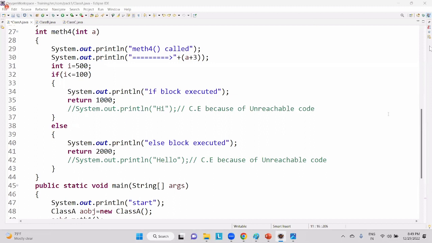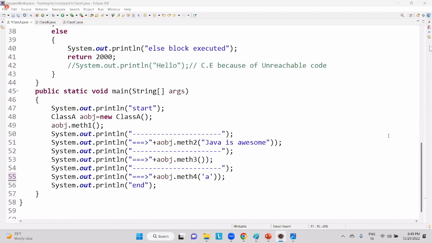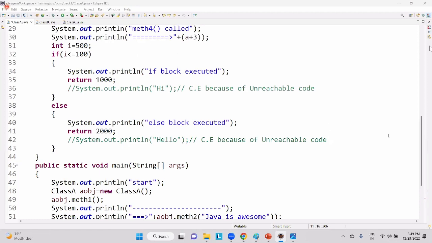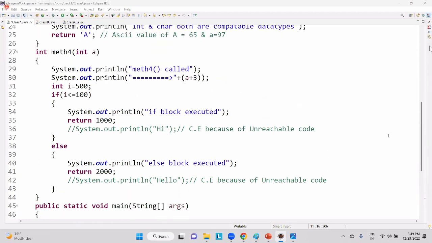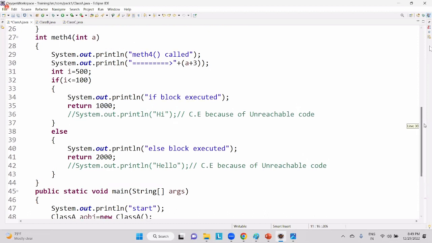Fourth method, method 4. Please carry on. Complete the output. Just a minute, Tali.